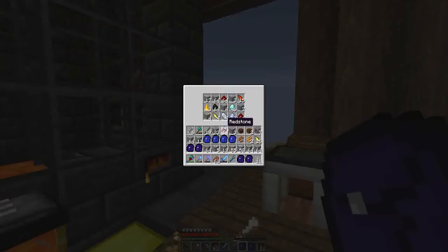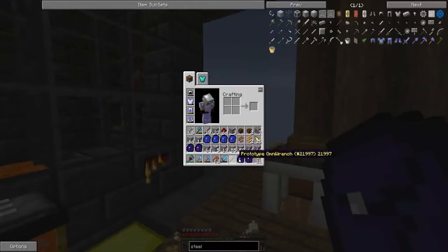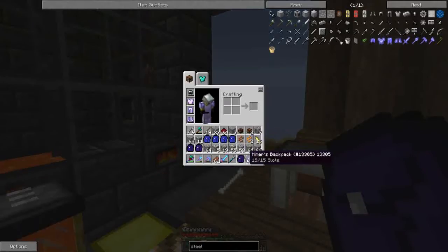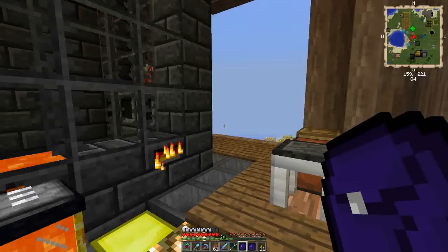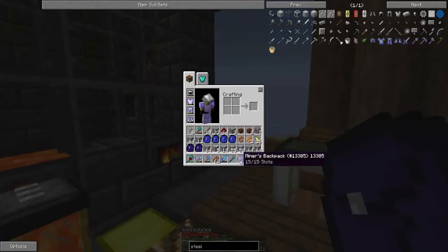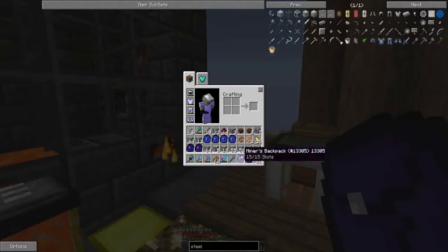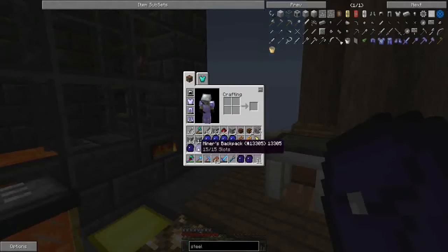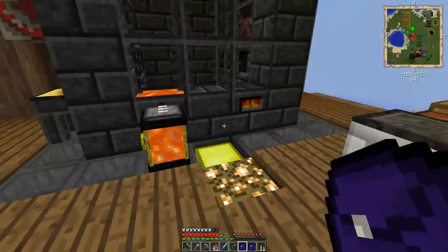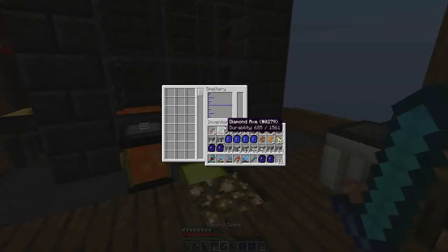Is it me or is that bag the same as the other one? How has that happened? The bags are exactly the same. I did a shift click thing then. I noticed this quite a while ago with these bags. Is this still happening? Hang on. Why does it keep showing me the same bag? I think I might glitch this bag or something.